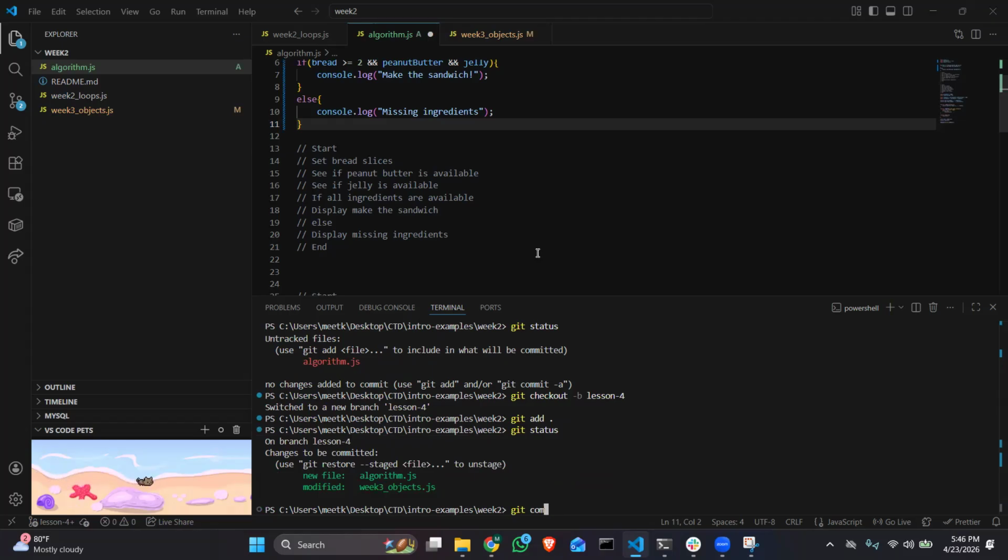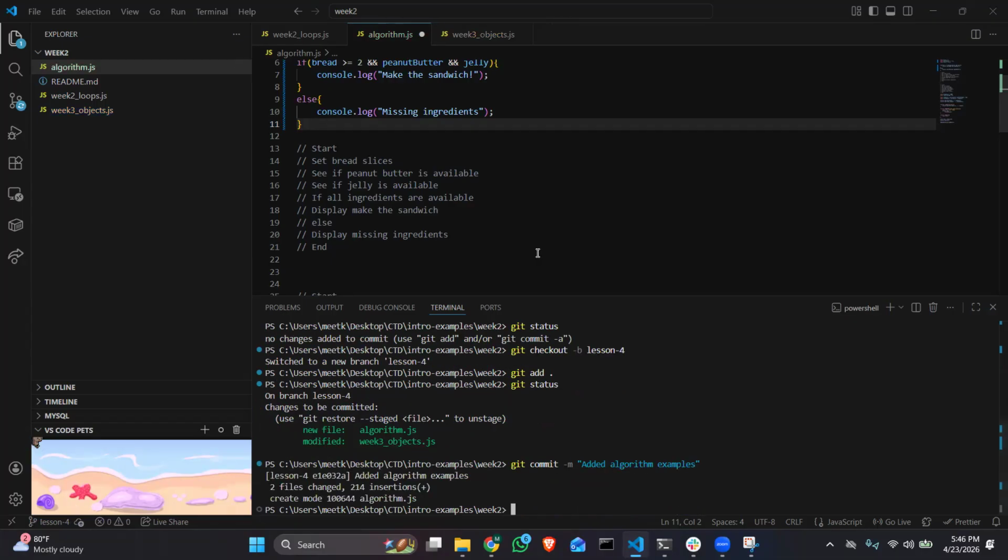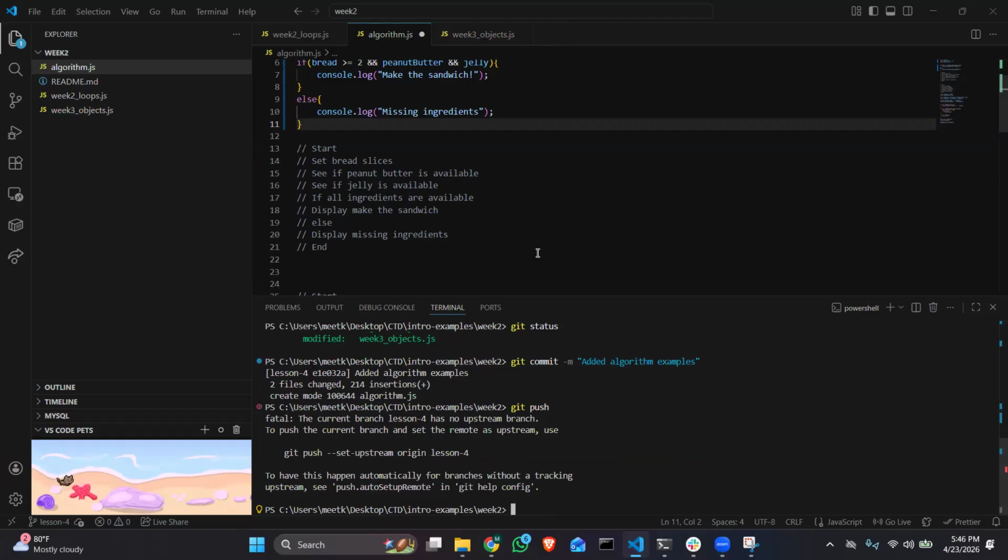Once they've been moved, you can just commit them with a message that says added algorithm examples. And then once the commit has been made, you can just push it onto the GitHub repo.